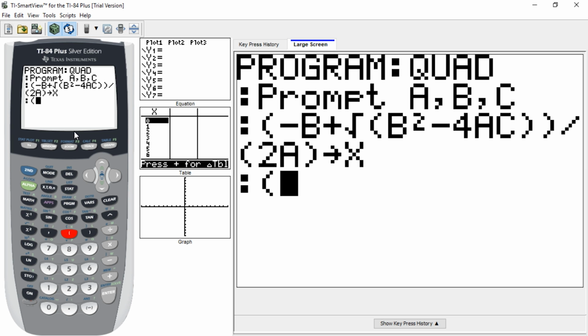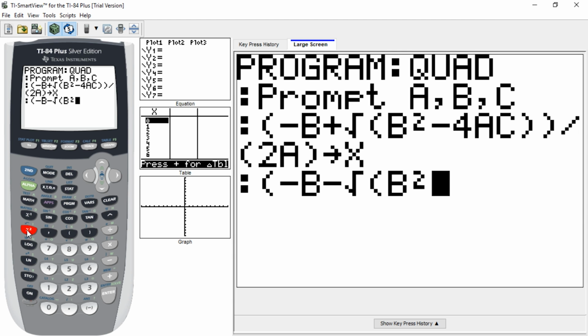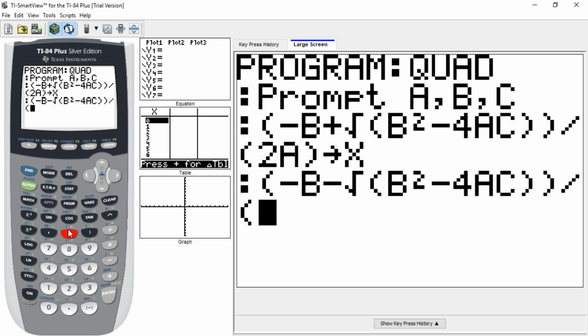So we'll do our parentheses, minus b, minus this time the square root, so our square root, and that's going to be b squared minus 4ac, and then our right parenthesis, and that will be over 2a again, so 2a, and then our right parenthesis.